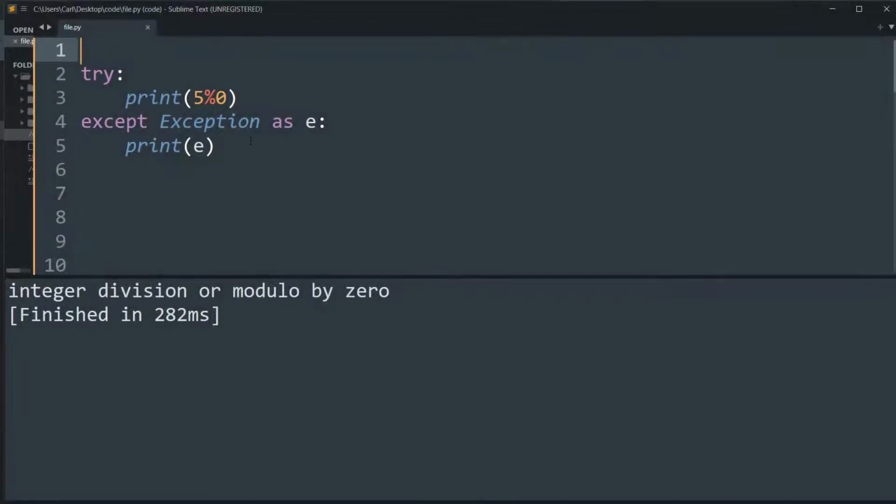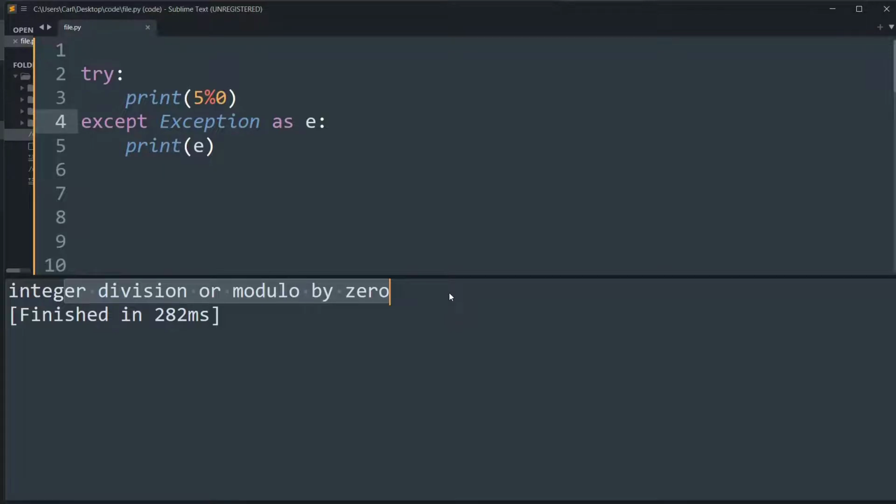So what I've done is I've simply created a try except clause in Python, and in my try, I'm trying to cause an exception that is performing a division by the number 0. So what I'm doing is I'm printing and I'm trying to divide 5 by 0, which does not work in Python. Hence, I will get an exception. And as you can see, I'm printing the exception, and you can see the error shown on the message window is integer division or modulo by 0.